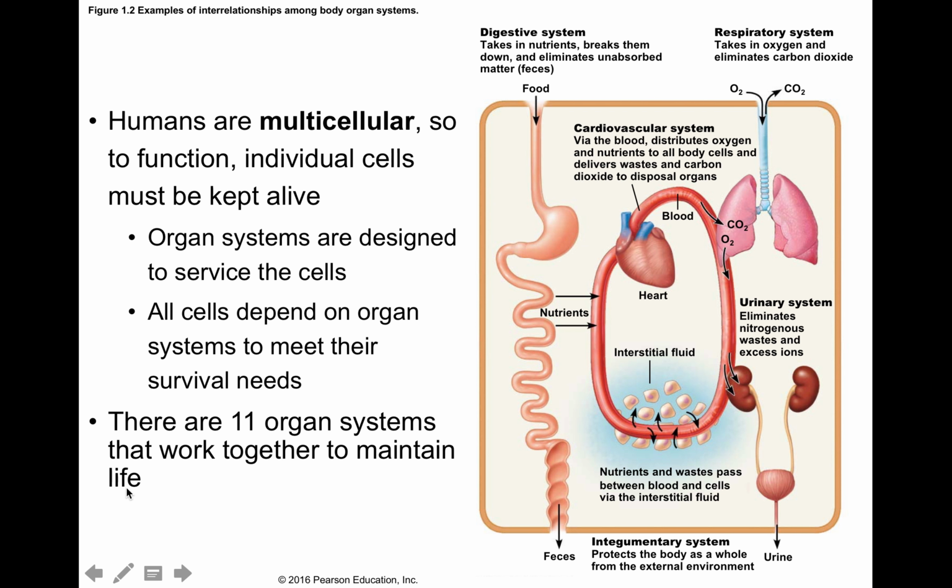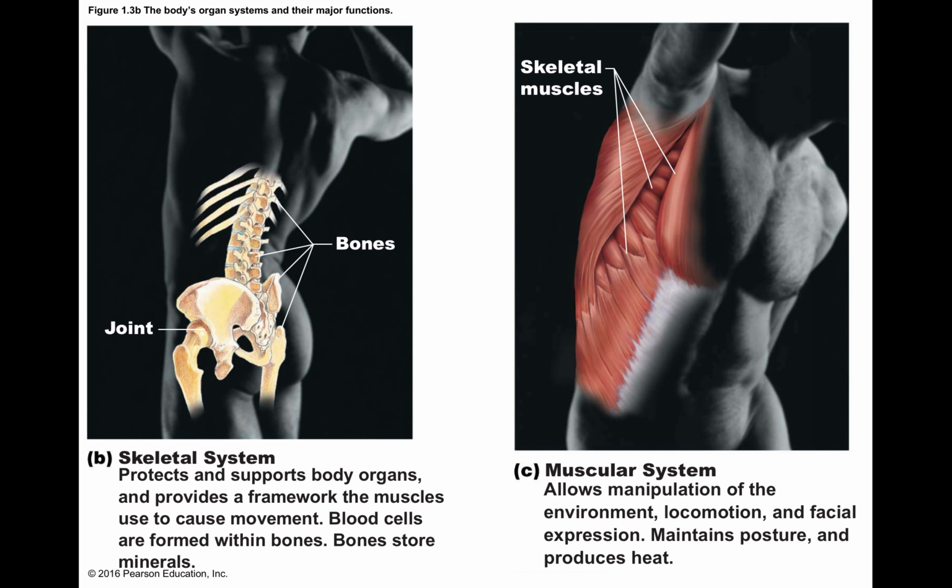So for the next few slides, we will be looking at what these systems are and what some of the structures and functions associated with each are. So one of the most basic systems we have in our body are your skeletal system and your muscle system. A skeletal system is basically your bones, your cartilage, and ligaments and tendons, and their job is to provide you a framework, as well as some levels of protection, and with the help of skeletal muscle give you the ability to move.